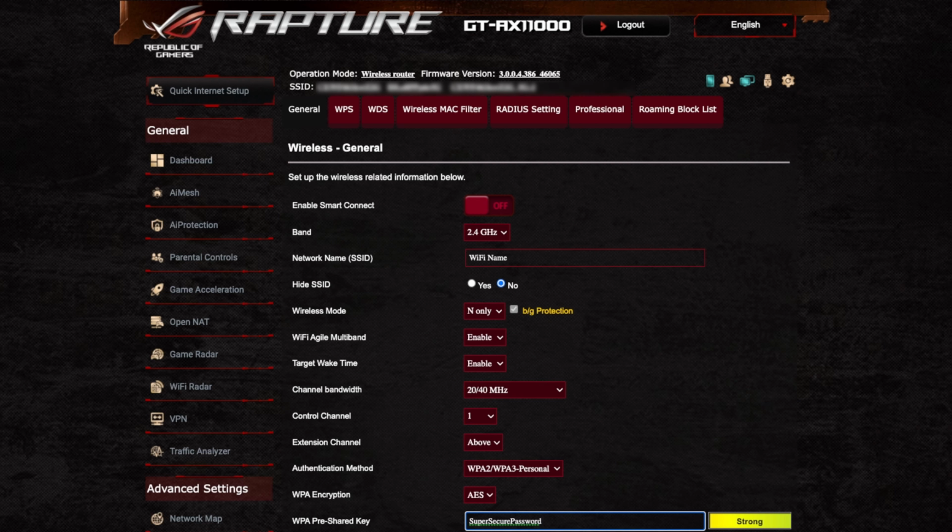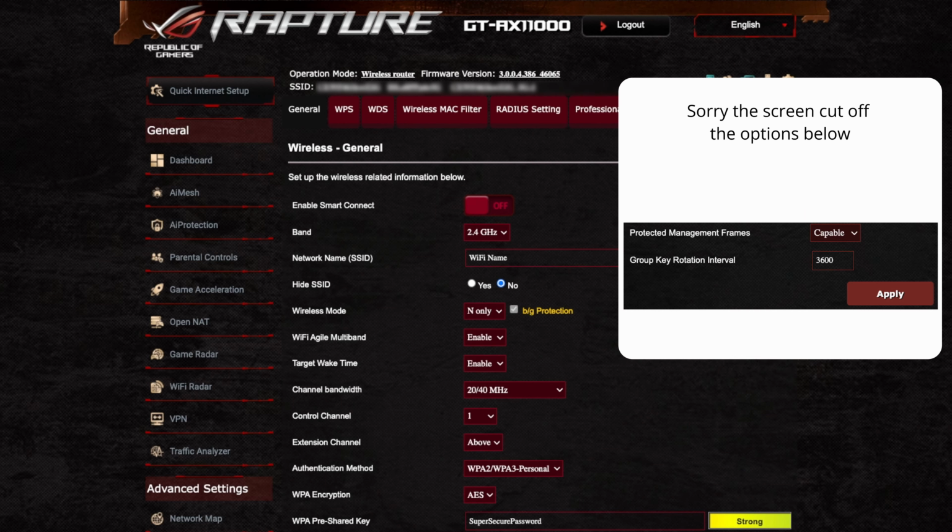Again, you've got protected management frame, so you've got several options here: disabled, capable, and required. It doesn't really make it very clear what the protected management frames are. Protected management frames is a standard that was defined by the Wi-Fi Alliance, the governing body for the Wi-Fi standard.